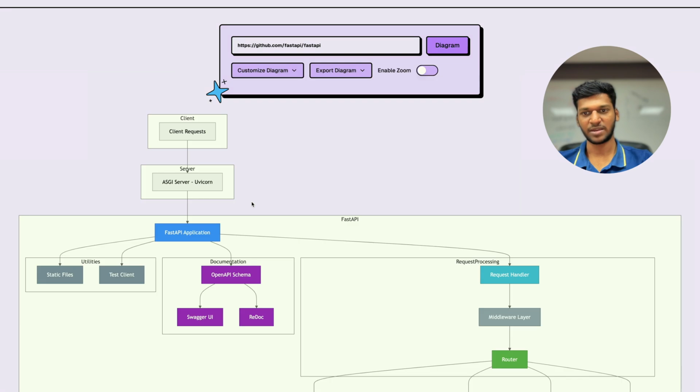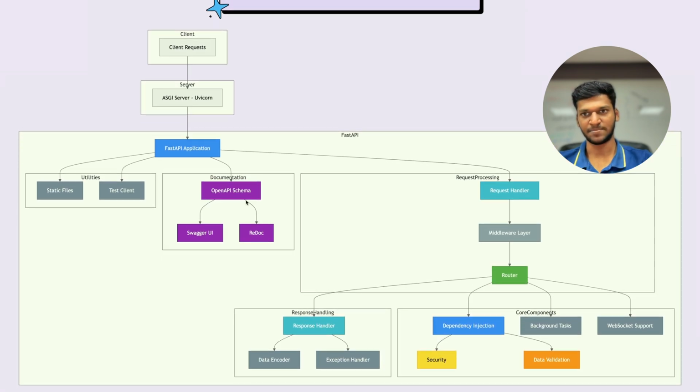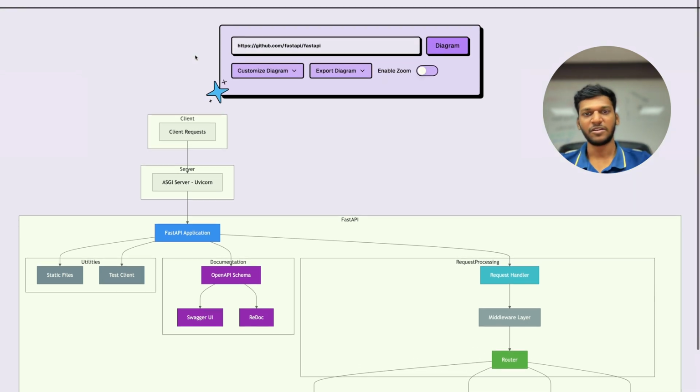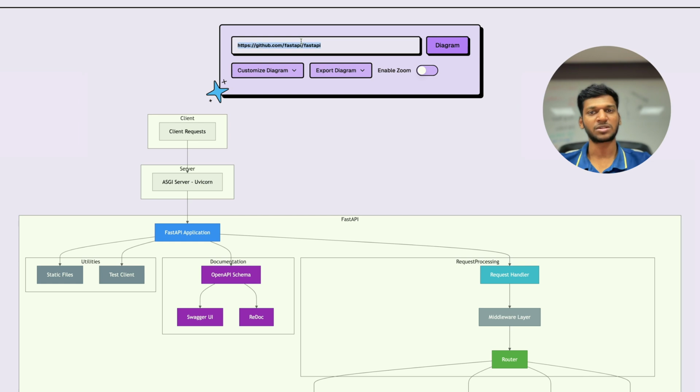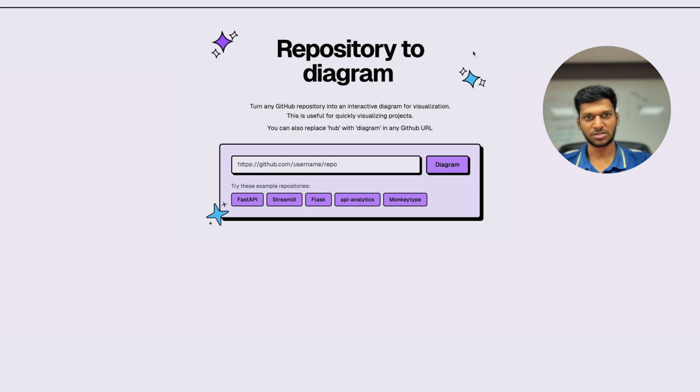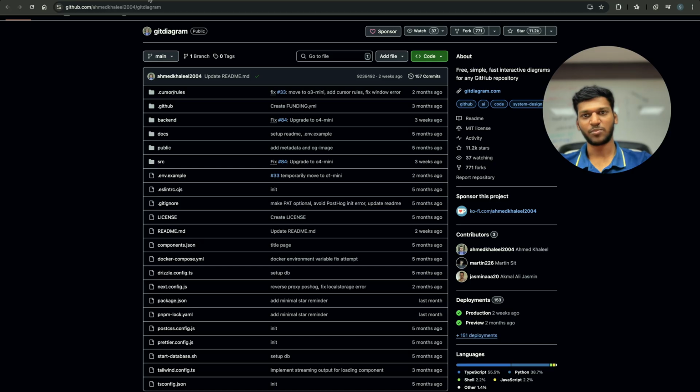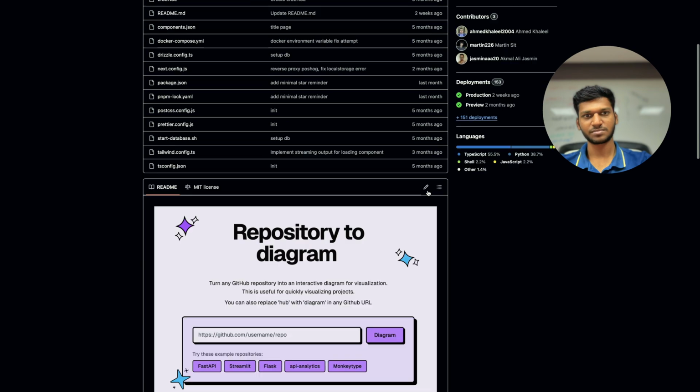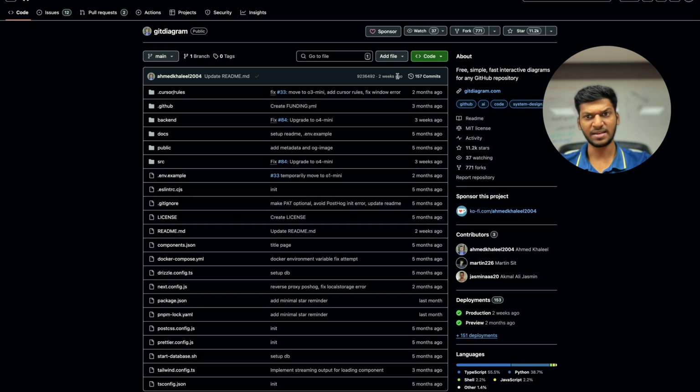If you see the FastAPI repository, this is how they have designed it for FastAPI. This is a mermaid diagram which has already been cached. If you give a new GitHub repository name, then it will start generating from the beginning. Now we face some syntax error, but usually it will not happen. I have tried it multiple times. You can try this also. This has 11.2k stars. It's open source and actively maintained.